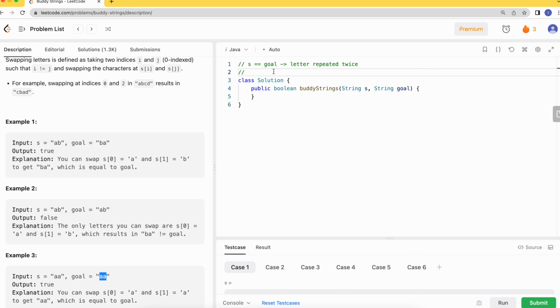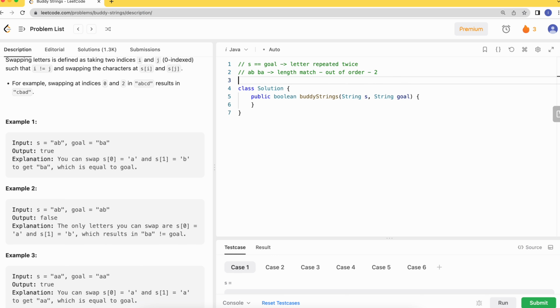Now we have a case here, ab and ba. The length should always match. The length matches, and the out-of-order letters are 2, so both a and b are out of order. Here also we'll make a swap of a and c.